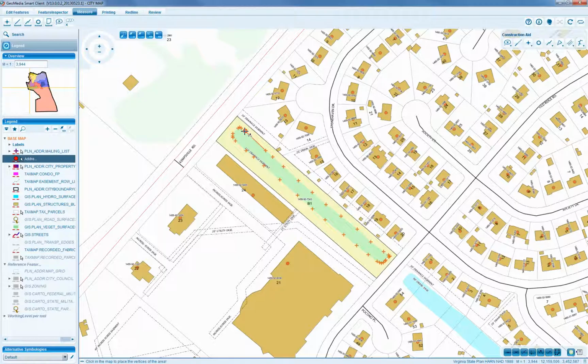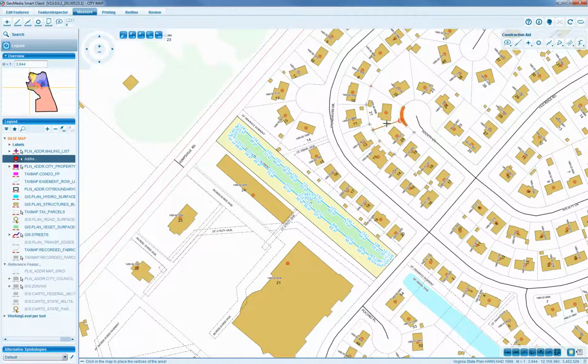And this particular feature class, the hydro layer, is actually a raster layer. So you can see that you can use it either with raster or with a vector format. But anyway, I'm going to grab this one, and then I'm going to come over here and grab some more vertices. You see it's starting to construct my polygon and follow along those line paths. So this should give me a really accurate measurement. So I close on the last polygon, double click on it, and it gives me my measurement.